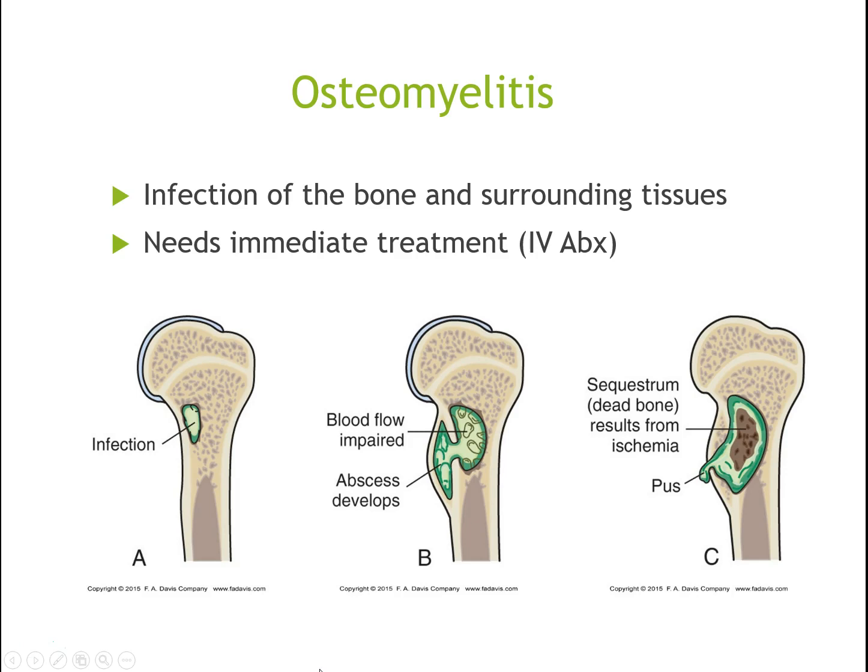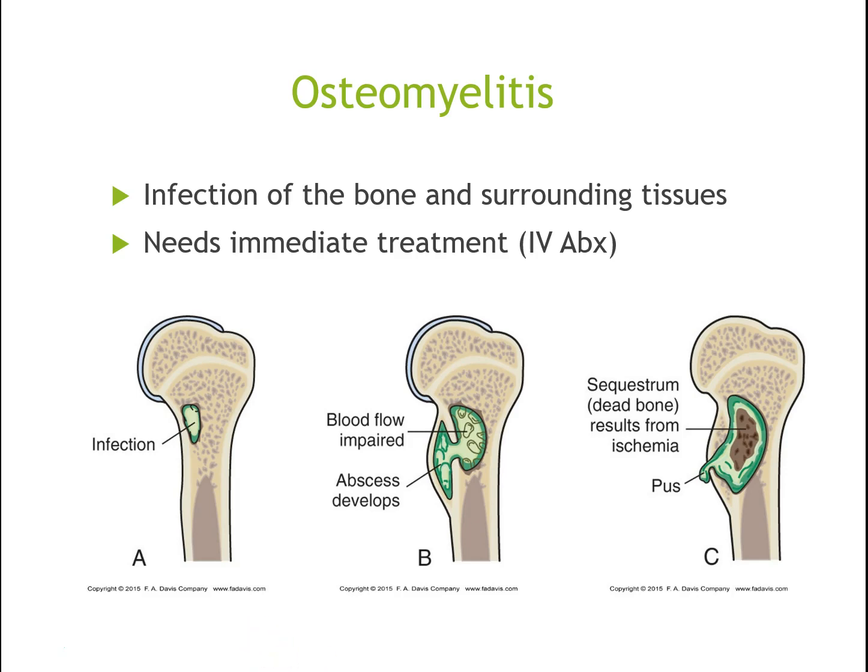Osteomyelitis, hopefully you guys are familiar with this term, but it's an actual infection of the bone and the surrounding tissues. These patients will definitely require long-term IV antibiotics, as long as 6 weeks in some cases. So they're obviously going to have a central line placed. They're going to have antibiotics even after they go home. This can become a very significant issue to the point where they may require surgery if they can't get it to resolve with the antibiotics.